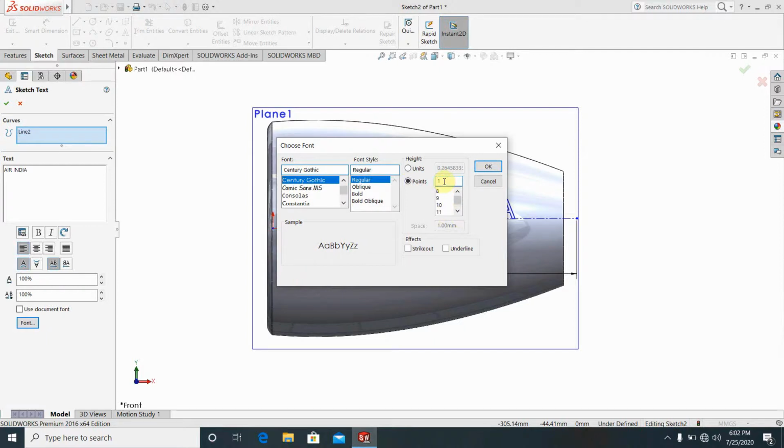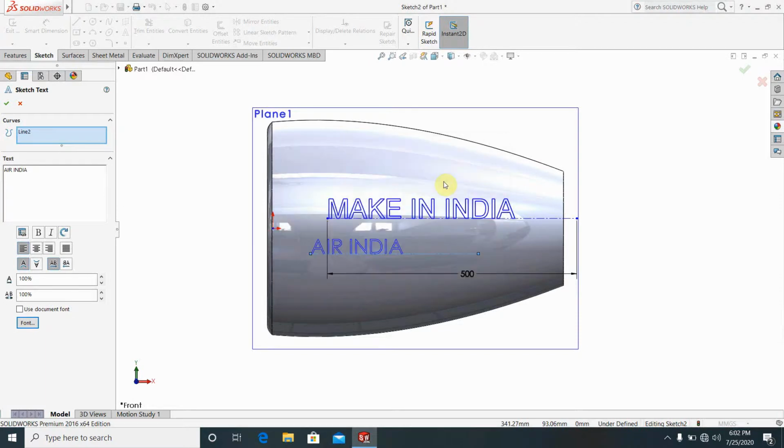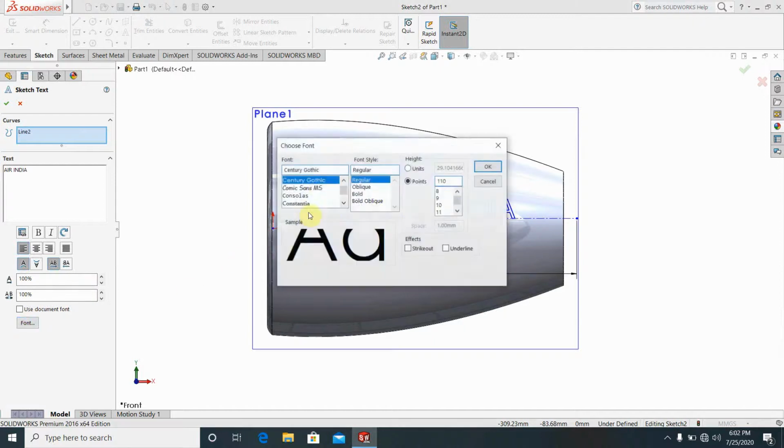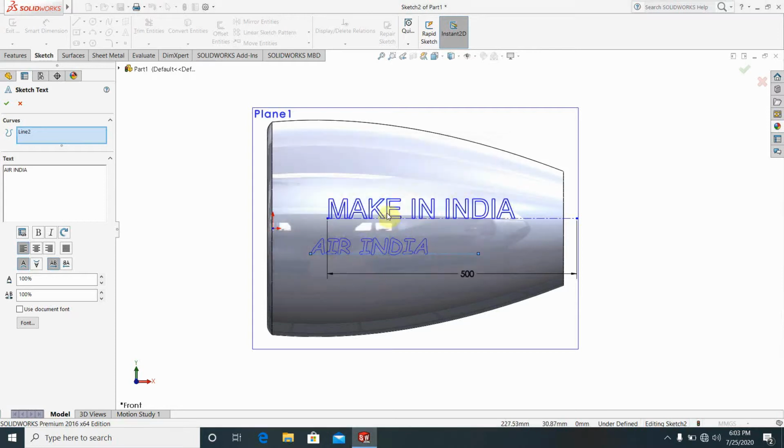And make it some 100. Okay, just make it 100 font, that is the bold italic, and okay, Air India, not Indian Airlines.